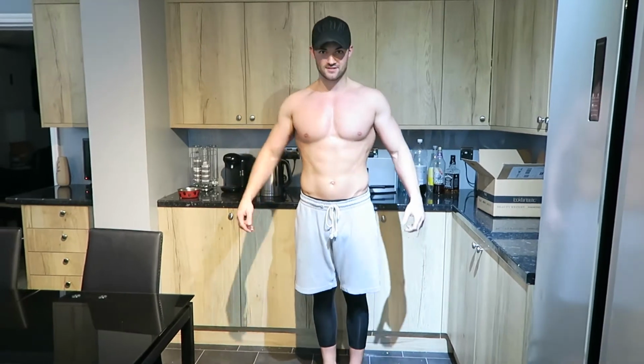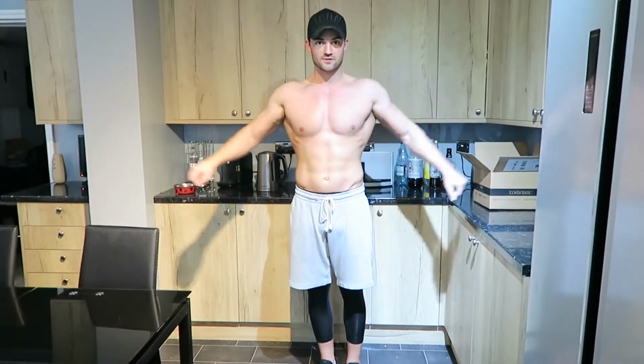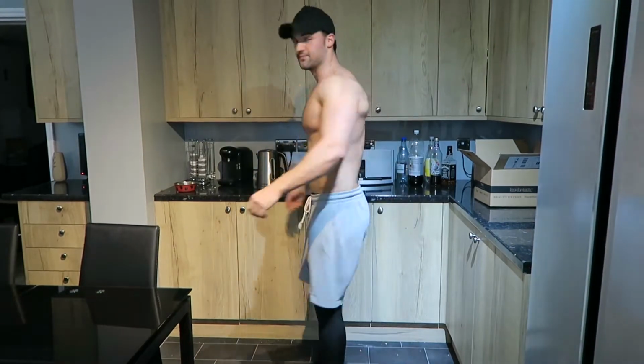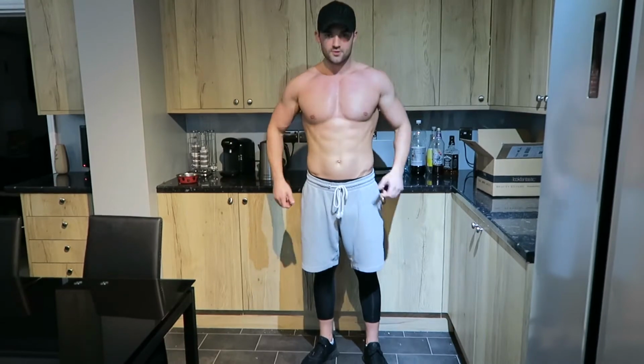Hopefully I've got some fairly good lighting here, so I want to give you an idea of what my starting physique is like before I do my cut. If you're squeamish, look away now because my posing is appalling and embarrassing. But this is it. This is me before I do my cut.